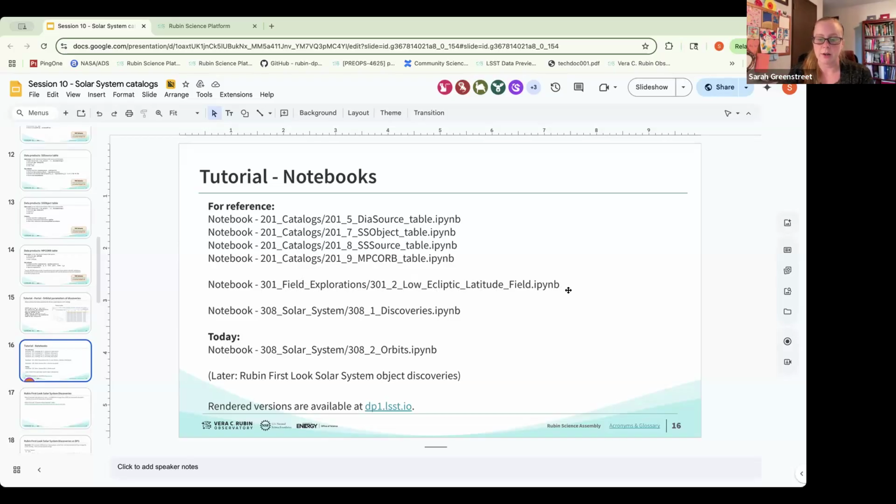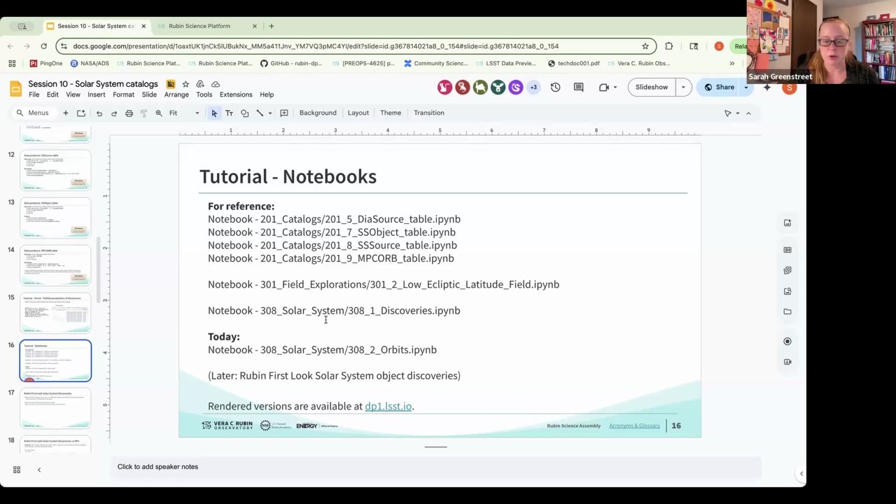And so in this one, you can look at what the images are, a bunch of information about this specific field and the visits that were in that field. And then at the very end, there's also an example of how to retrieve all of the solar system objects that were detected in that field. We also have a series of notebooks, the 308 series, that are on solar system science specifically.